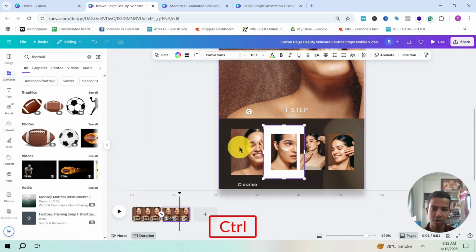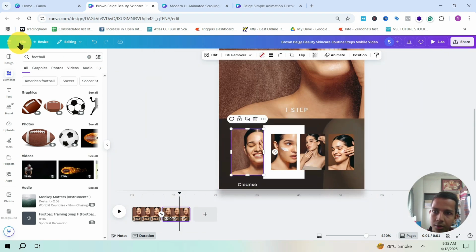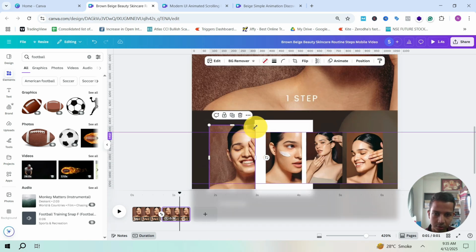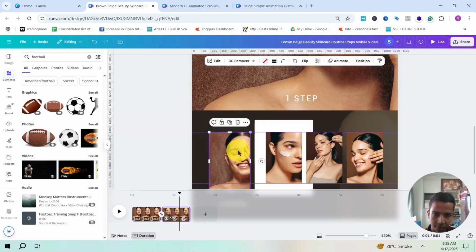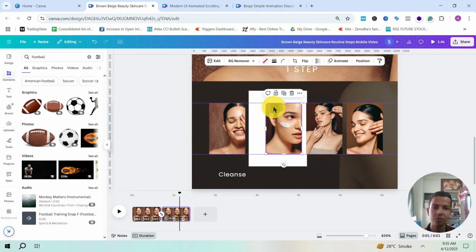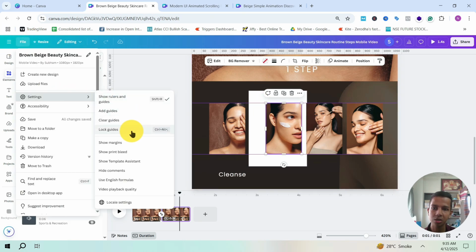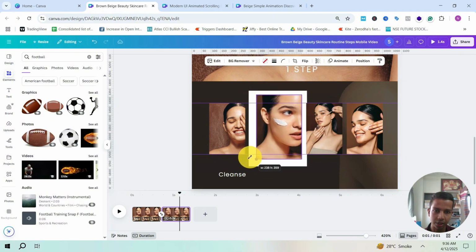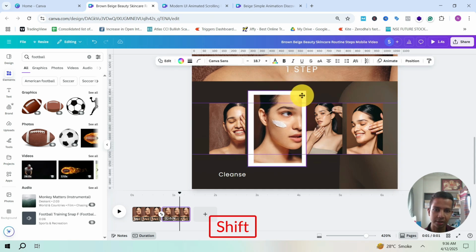Now please remember what I have taught you in the previous lecture. I will use the rulers and guides to make it equal in size to the other images. Now I have to increase the size of this element, and this is coming in between. So you can lock the guides so it will not disrupt. I will increase it a bit, increase the size of this element from this side too, and move this rectangle.